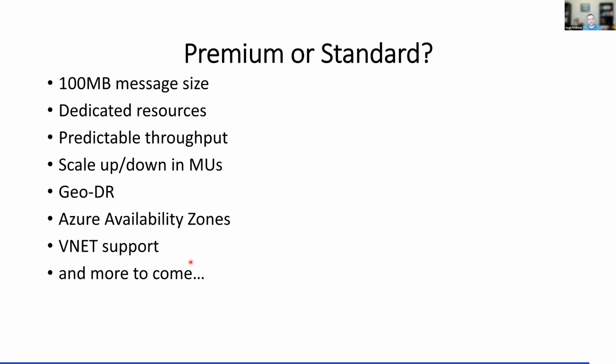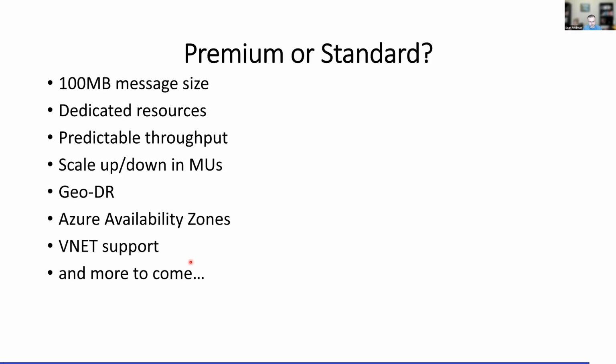The other benefit of premium is GeoDR, or disaster recovery. But you have to be careful today, because today GeoDR applies only metaplane, meaning all of the queues, the topology, will be recreated in a failover namespace, not the messages, not the data plane. So you're probably asking me, Sean, what kind of DR is that? Well, the DR is the kind of DR we have today. But the good news is that Service Bus team is looking also at enabling data plane DR as well. So there will be failover. Obviously, you will not have 100% of all of your messages, but at least it's not going to be gone.